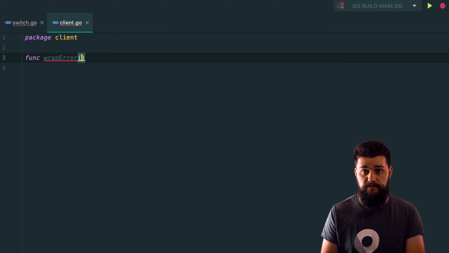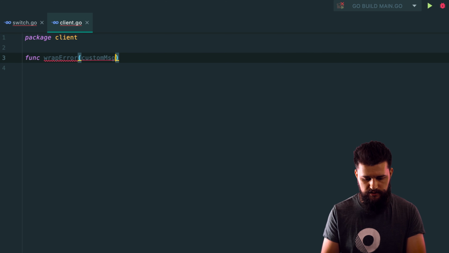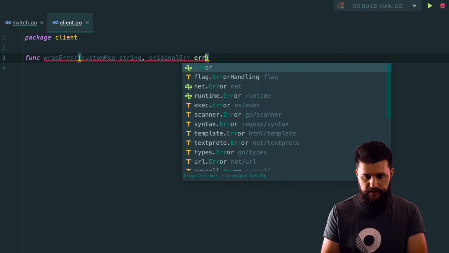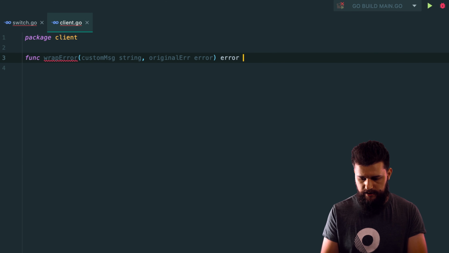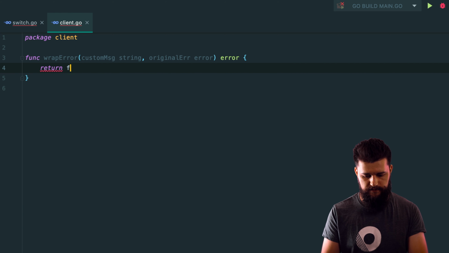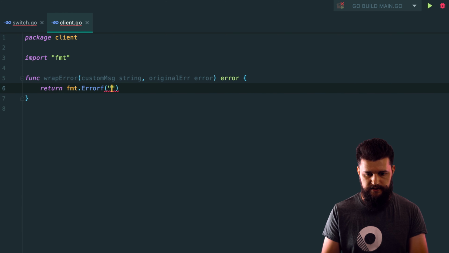The first one is going to be that custom message which we want to decorate the error with. So let's say custom message, it's going to be a string, and original error, it's going to be an error. Let's say error and return error_f, "%s: %v", custom message and original error.